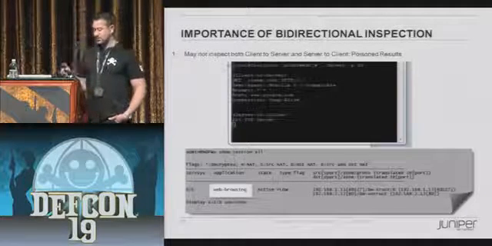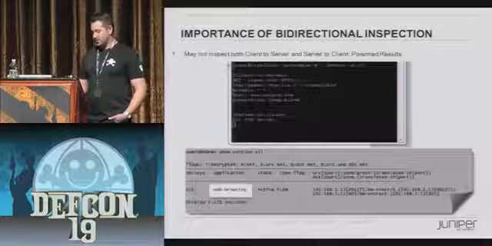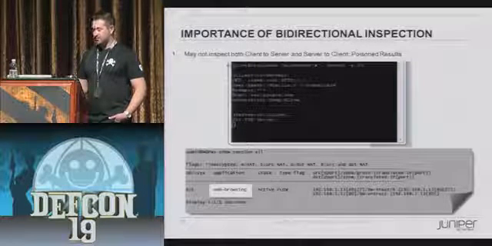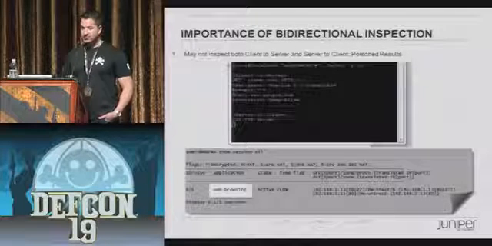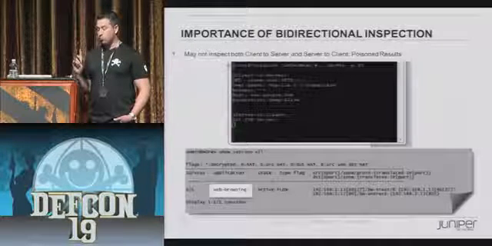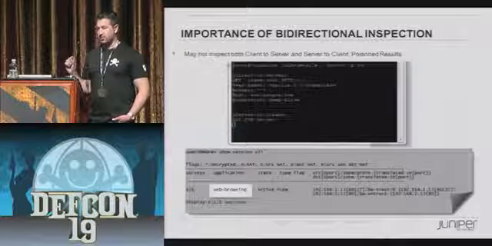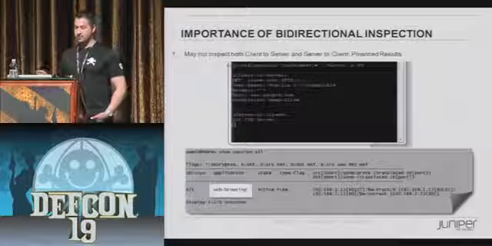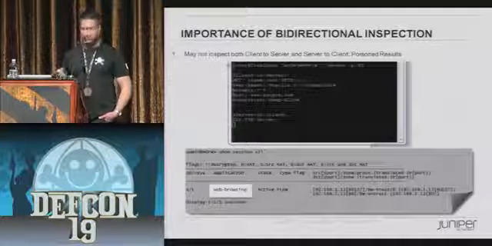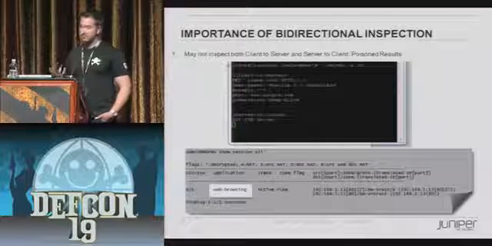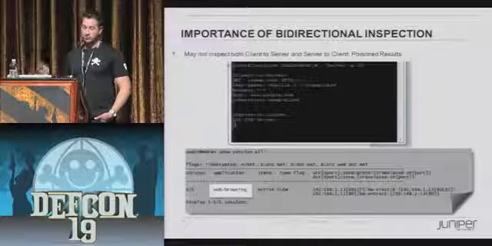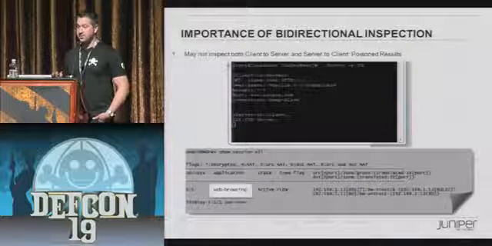Now, this vendor had this vulnerability before, and they actually fixed it. But basically, at the time they were only looking at one direction of the traffic, which was client to server. And that presents issues for a few different reasons. First off, accuracy issues, because a lot of times you need to look at the server to client response to be able to make a good guess.